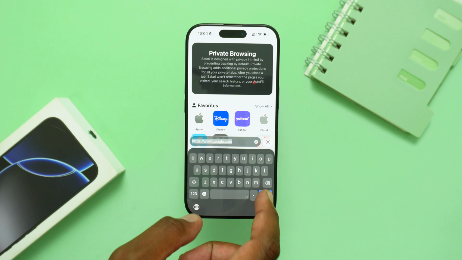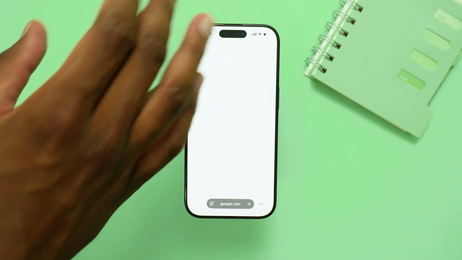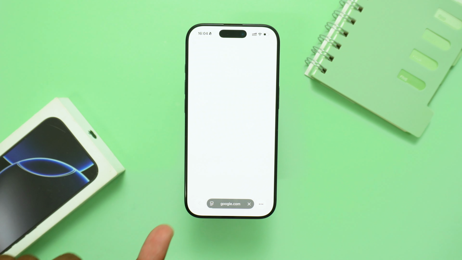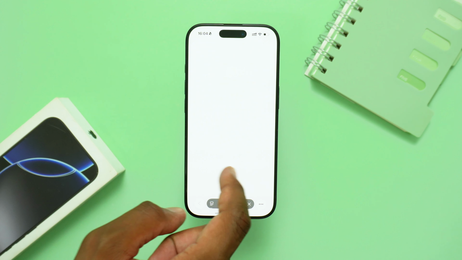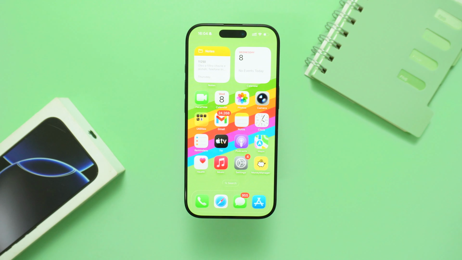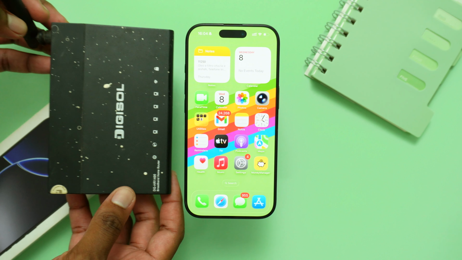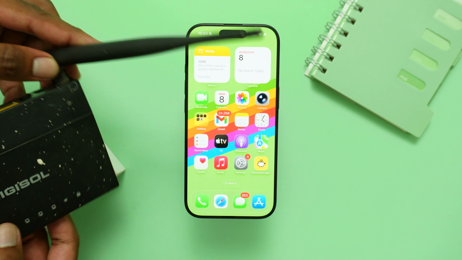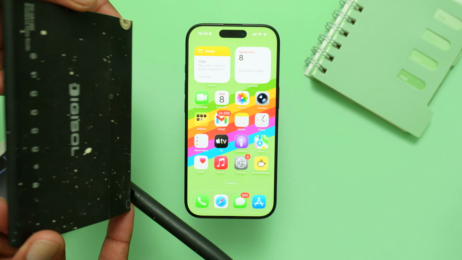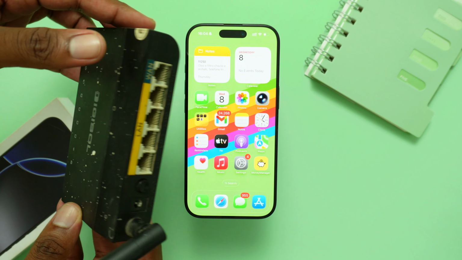Now, if it's still not working, if that's not the case, do not worry. We're going to move to the next step where we're going to restart our Wi-Fi router. So basically, you want to search for your router. Your router will be something that may look like this right here. I do have a Wi-Fi router. This is essentially what is feeding you internet connection. Okay, it usually has an antenna, so it's very easy for you to locate back home.